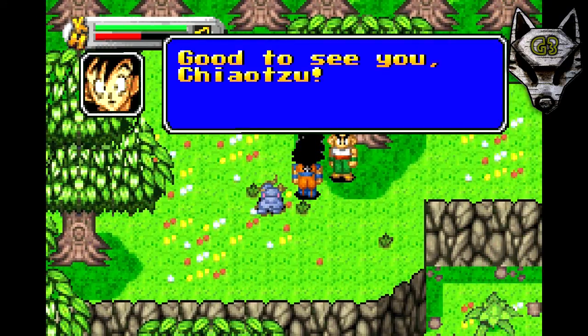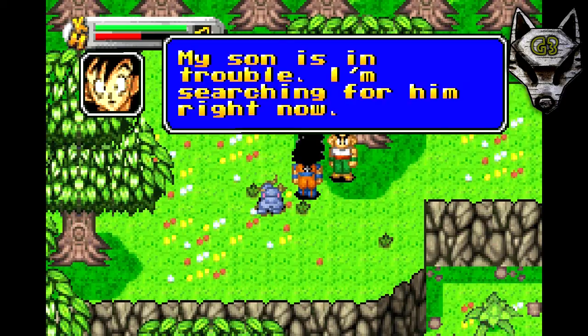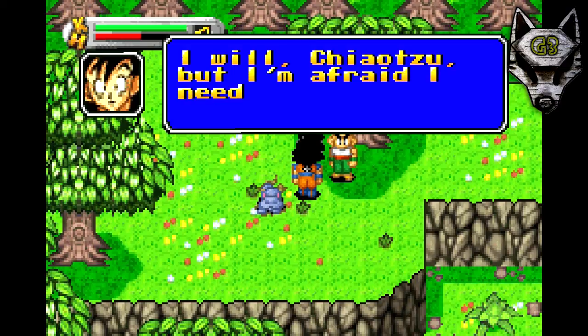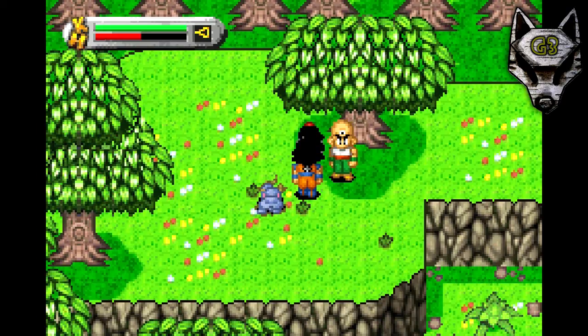Hey, Goku. Good to see you, Chiaotzu. Are you okay? You look worried about something. My son is in trouble. I'm searching for him right now. Oh no, well, if we can help, let us know. I will, Chiaotzu, but I'm afraid I need to take care of this myself. Whatever is best. You received 500 experience points.